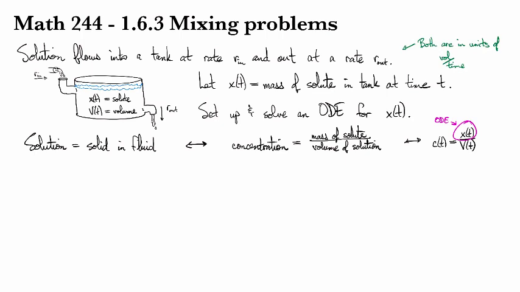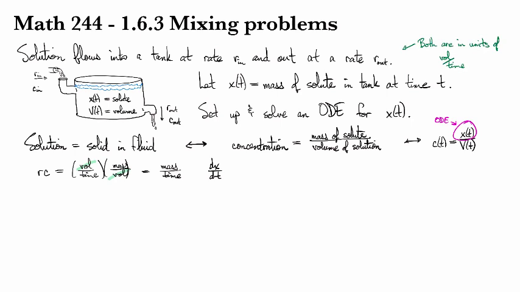So in addition to the rate in and out of the fluid, we also have the concentration of the incoming and the concentration of the outgoing. I'll label both ends of the vat with that. If you look at R times C, either for the incoming or for the outgoing, dimensional analysis reveals that we're looking at volume per time times mass per volume. If we cancel these, this gives us mass per unit time, which is the appropriate quantity for talking about time rate of change of mass. So we're going to be setting up the ODE for dx dt.